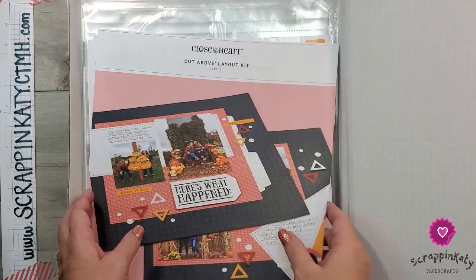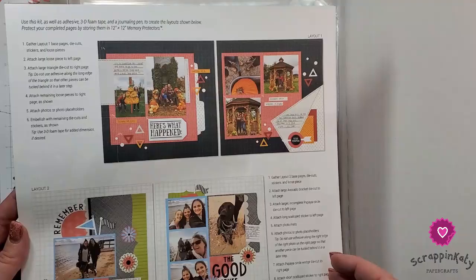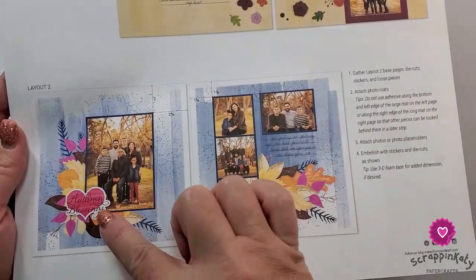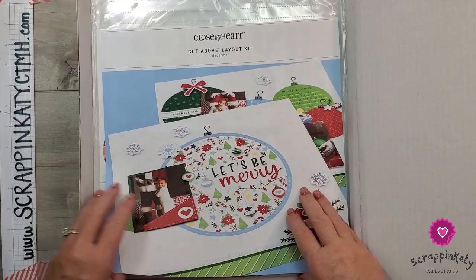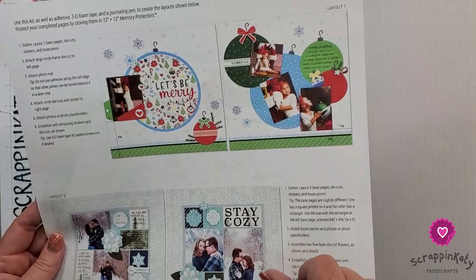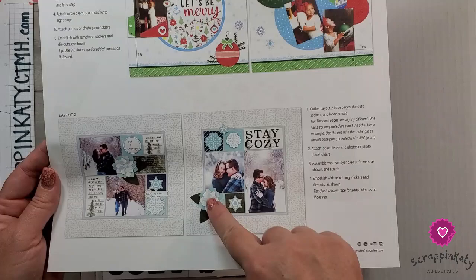Here is a look at October. On the back it walks you through how to assemble them, and you'll see on mine how fast and easy they come together, which is good for catching up on your scrapbooking or if you're a newbie. Then November — here's my little family. That was our Christmas photos a couple of years back when our oldest son came down to visit, and he is coming again for Thanksgiving. And then here's December. I contemplated doing December's because it has a bunch of circles, but I'm really not wanting to scrapbook older photos. I'll save that for the December collab I'm doing with some members of the Scrappy Inspiration group. And here is a wintry layout as well.